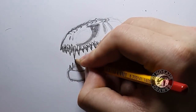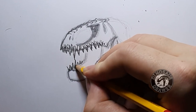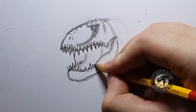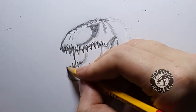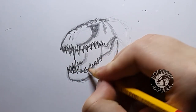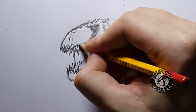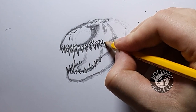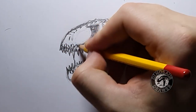But he has some very nasty looking teeth, to be honest. But I don't think I'm gonna make more rows of teeth on his lower jaw. I do want to make sure that these teeth are not attached to the inside of his jaw, but to the outside. Like this, and do the same thing over here. So they are just like scales, but instead of scales, they come out to be more pointy and a lot more like teeth.